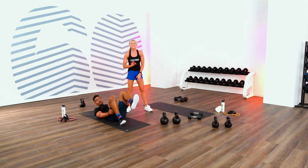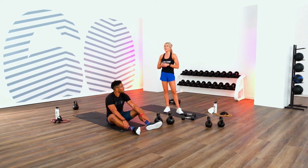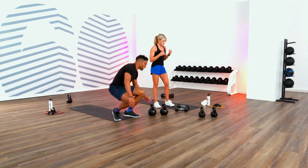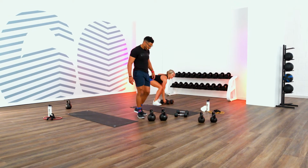Those are your 3 movements. Again, we're going 40 seconds of work, 20 seconds of rest for 3 rounds. After that, we have our cool down. So stay with us a little bit longer here, all right? So we're gonna start off with that good morning. Your weight is your choice. Hold it behind you or in front of you.